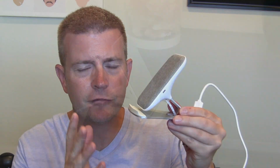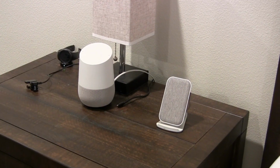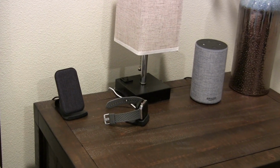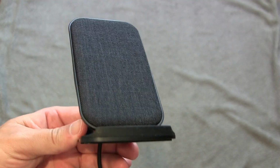Now as you can see, I would say the main feature of this product is the design. It has a very nice design. It has that cloth covered back. You can see in my room I have this on my desk right next to my Google Home, and it matches perfectly. And then I have the other one over on my spouse's side next to our Amazon Echo, and it matches that perfectly. And it has the black with the charcoal cloth cover. But that's really what makes these wireless chargers stand apart from a lot of the ones that are out there, is the look and the style. Very nice, simple, executive looking.